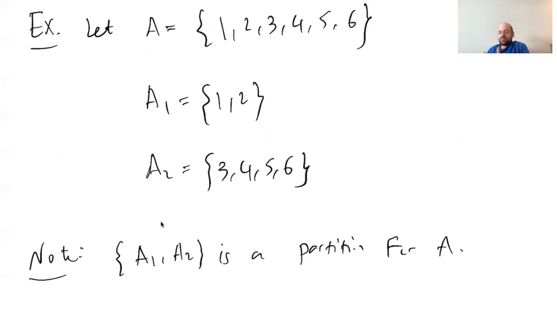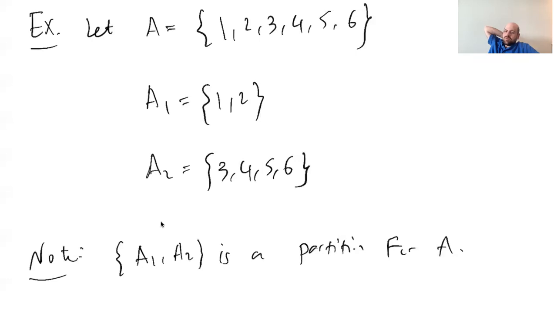Now, if I change the partition, of course, you can change the partition. If you change the partition, you will get a different equivalence relation. So here my partition contains 2 sets, but you can write a partition with 3 sets, for example, A1, A2, A3. Let's say A1 is 1 and 2, A2 is 3 and 4, A3 is 5 and 6. That's a different partition, which will lead to a different equivalence relation.